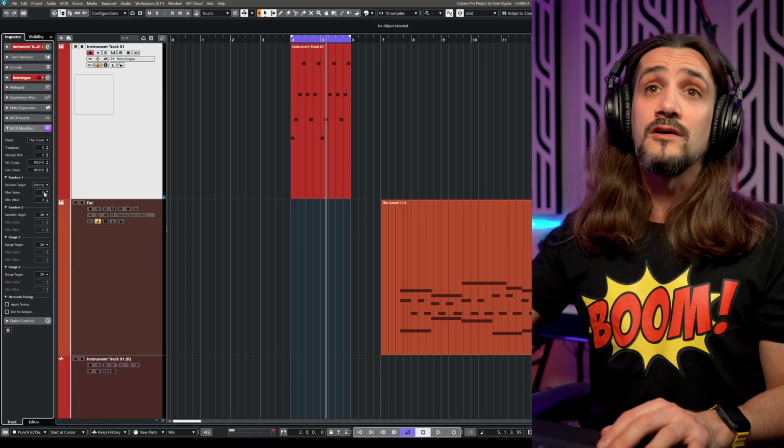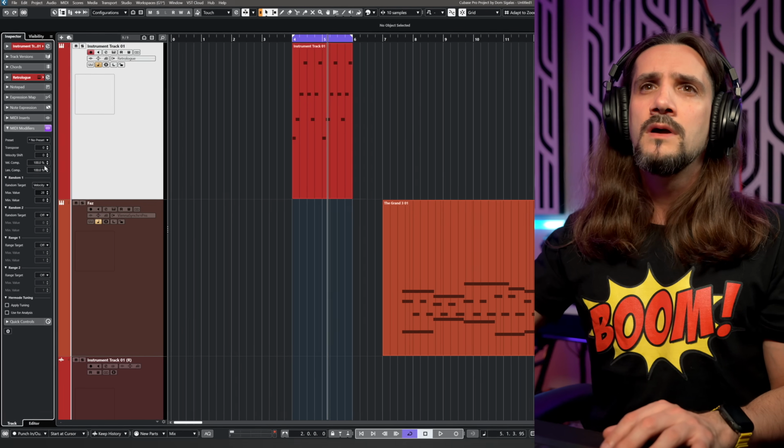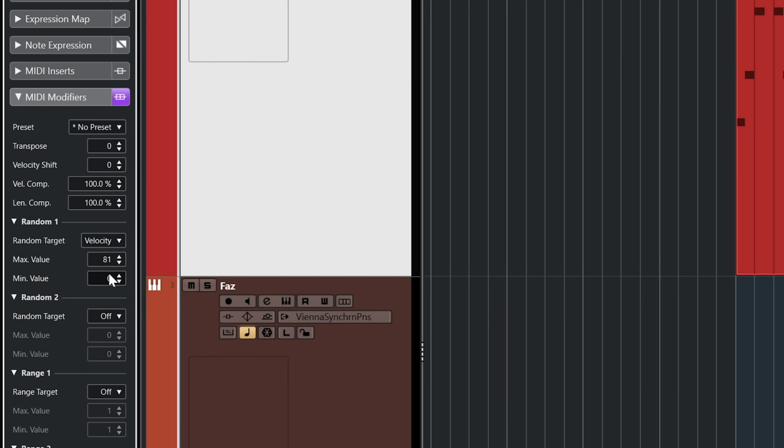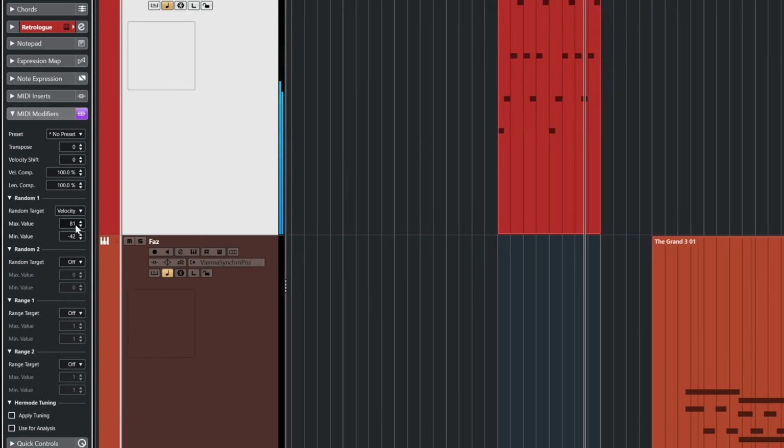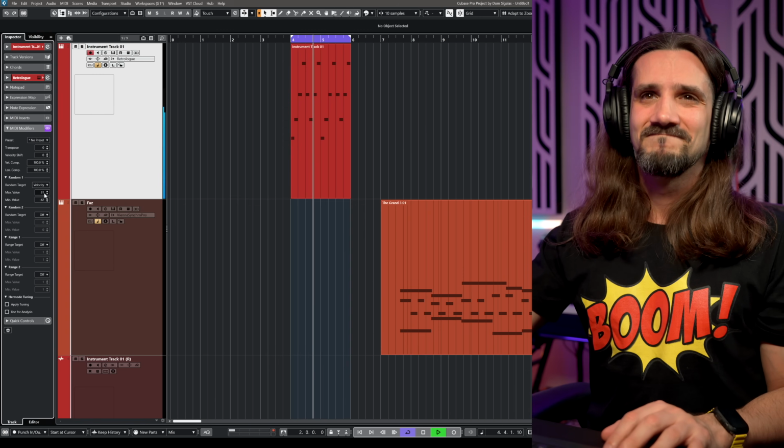Let's try the velocity, and again I'm gonna go from, let's say, right here to here. And as you can see, it creates all these interesting variations, which if you try to do this by hand, it would be quite difficult. And this is completely randomized, which means that it's going to be different every single time. Now I'm going to show you how you can print all this, right?